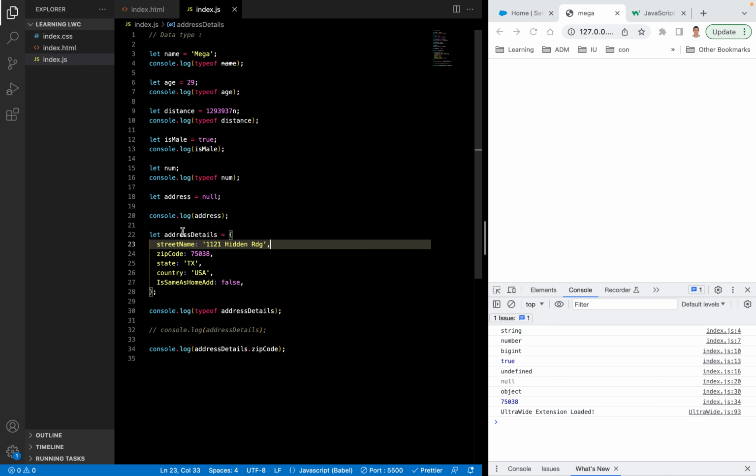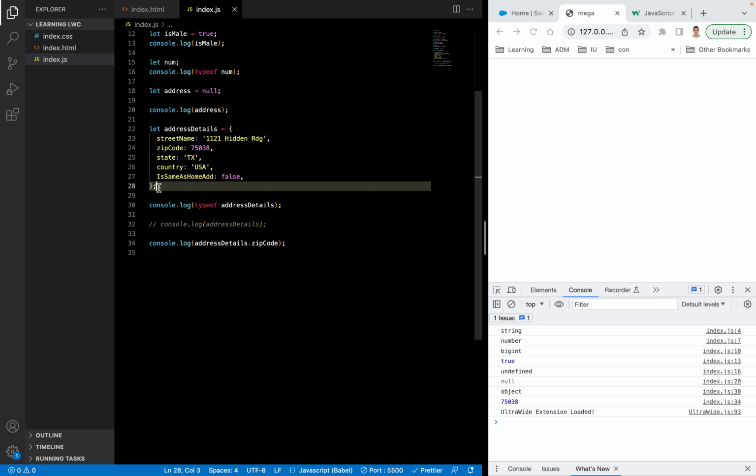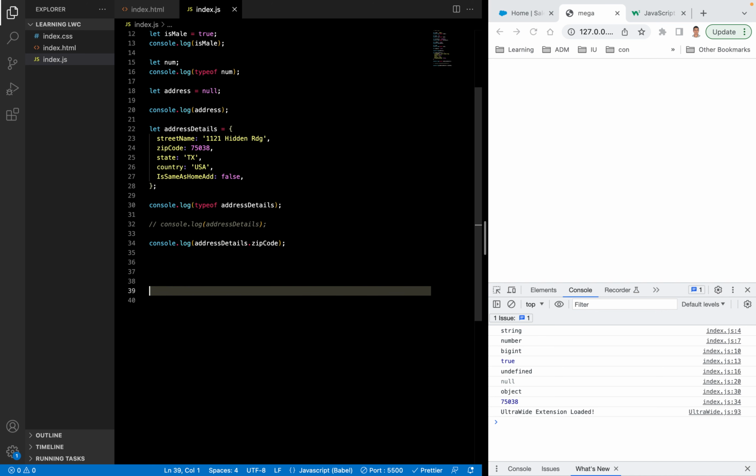And you use an object when you want to keep many things together. For example, if there was no object data type, how would you keep many things inside, like a number or a boolean? We cannot, right? That's why there is the object. There is one more thing: this is a simple object, but there can also be nested objects.